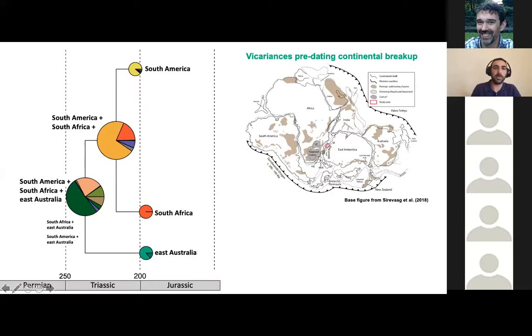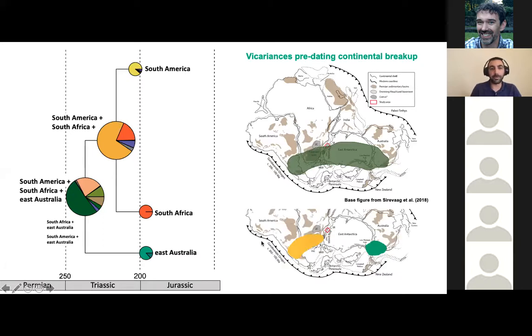And so we have our Gondwanan map. We have a high likelihood that this ancestor had a distribution that was something like this. I'm not sure how far south or how far north. The important thing is the east-west. So when we look at the descendants, we see here one is estimated as South America plus South Africa, and the other is East Australia.